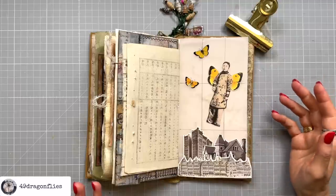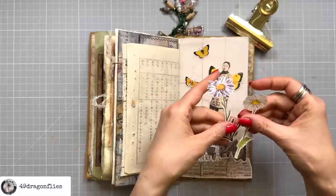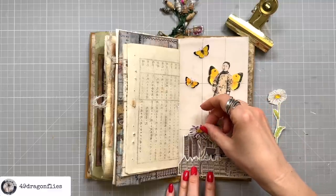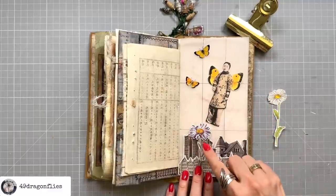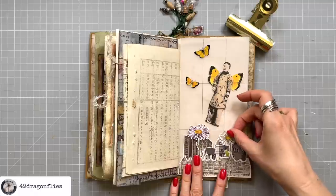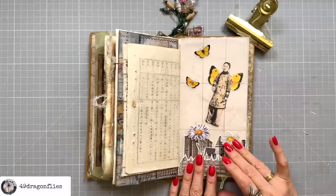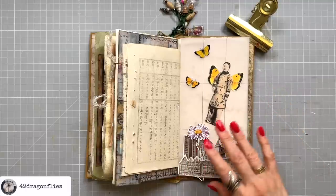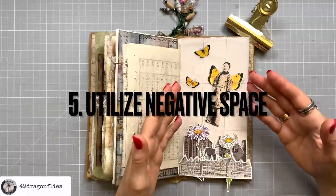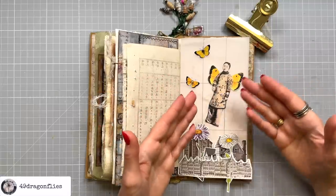The story behind this collage: this lady and her family have immigrated to America — she's a music teacher but she really misses her home, so in her dreams she flies away to her homeland. Since this is a dream, we can add some fun elements. I have these flowers cut out of a vintage floral book I found at Goodwill. I'll place these near the intersecting points, though they don't have to be exactly on the intersection. I also need to consider the negative space to create room for breathing, balance, and to give importance to the elements placed on the grids.